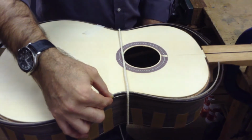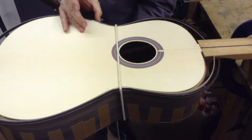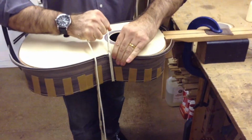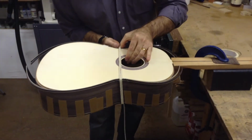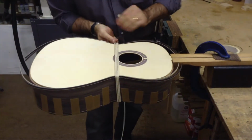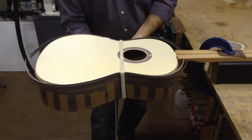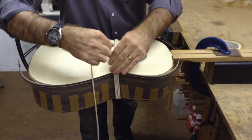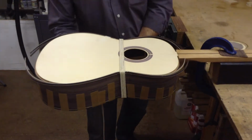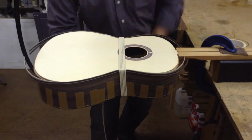All I need to do is to start tightening them up. So this is a system that I really like, because it means that I can do all the bindings quite quickly, because the ones at the back I can do using tape, and then once the back is fitted I can go on to doing the front. So it means that within a few hours I can have all the bindings done for the guitar.